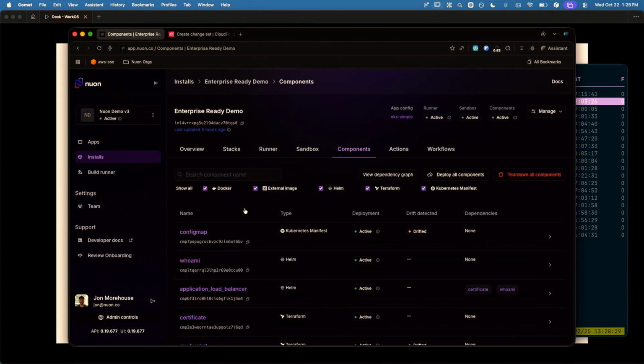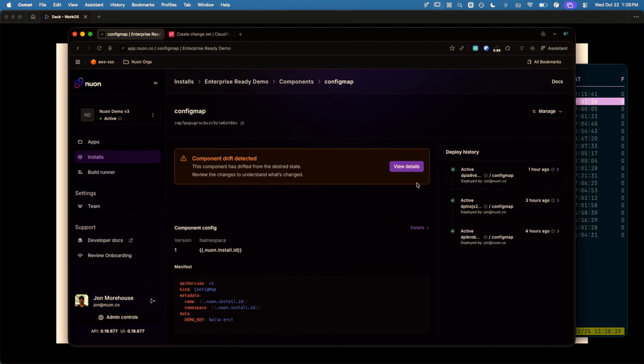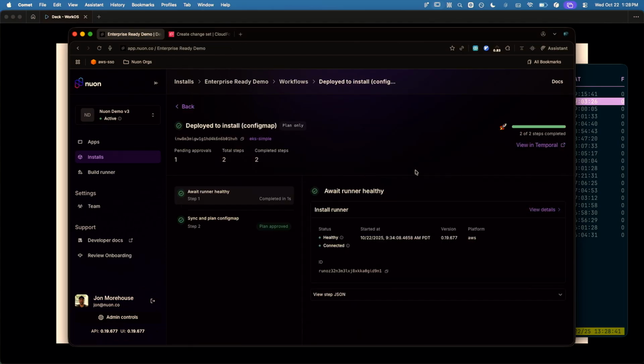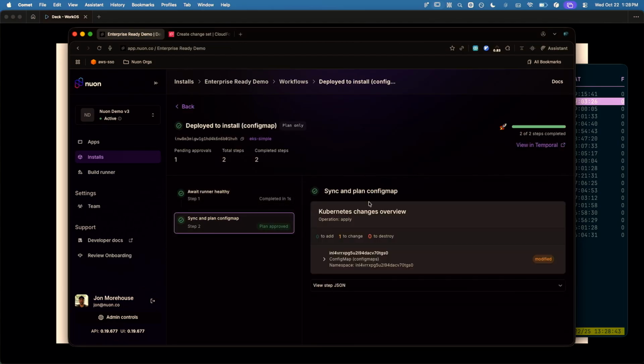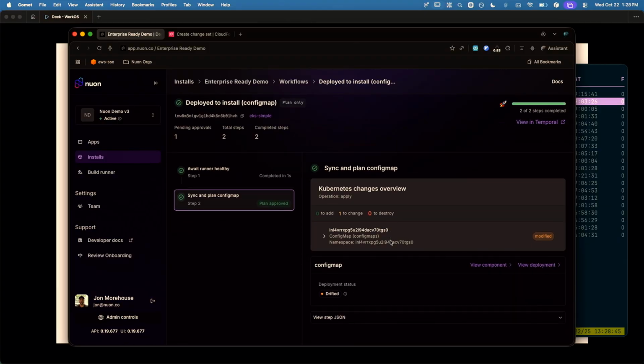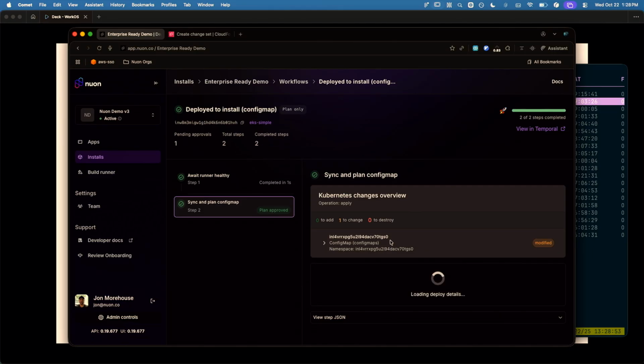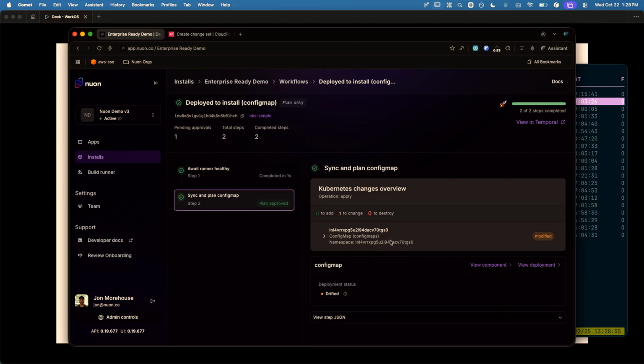Back in the Nuon control plane, if I actually go here, I'm going to see that all of a sudden I have something that says it's drifted. Let's take a look at that. So if we click in here, we're going to see that Nuon picked up that something's gone wrong here. And as an operator, maybe my system hasn't blown up yet, right? As developers, we're managing this app for a customer. But knowing this now, we can actually go in and see, hey, what do we need to do to fix this? And this is part one of what we call those enterprise change controls.